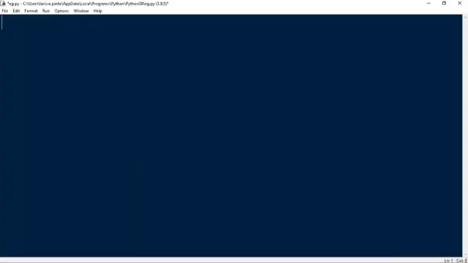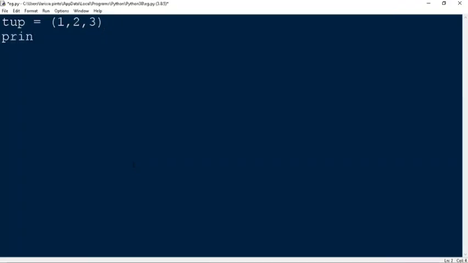Now let's see how to create a tuple. To create a tuple, let's use a variable tup, and we make a tuple by using round brackets, and then we write 1, 2, and 3.